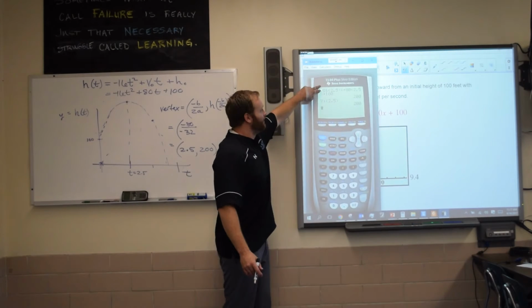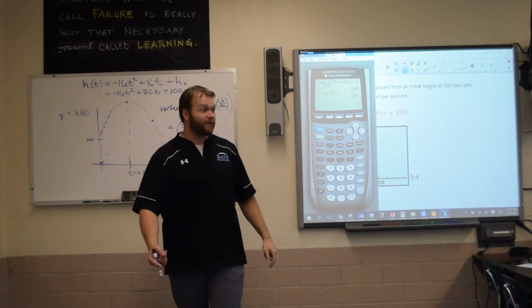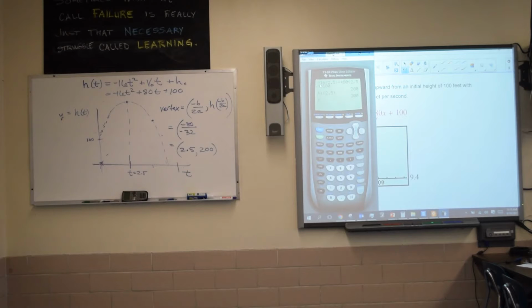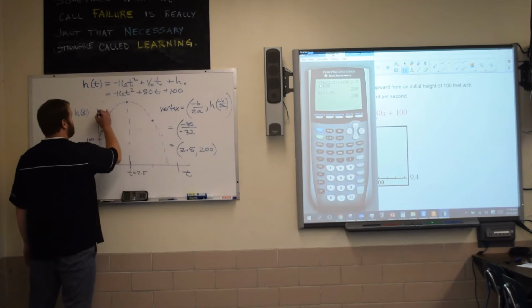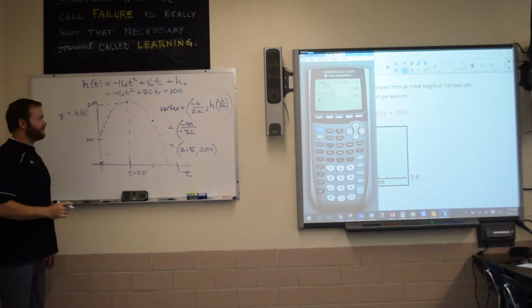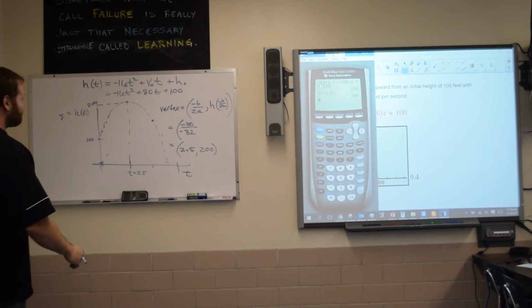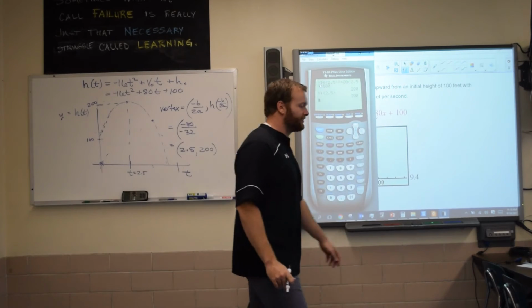There's nothing wrong with this, but using that table is a little bit easier if they want me to evaluate a 2.5 and then 3.5 and then 4.5 and then 6.5, stuff like that. Does that make sense? You want to do multiple evaluations pretty quickly. So that tells me that the greatest value in regards to the y value or the h of t value that ball gets to is 200 feet. Is that doable? Okay. And again, that's using that vertex concept.